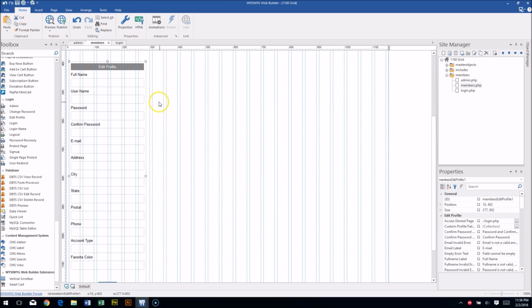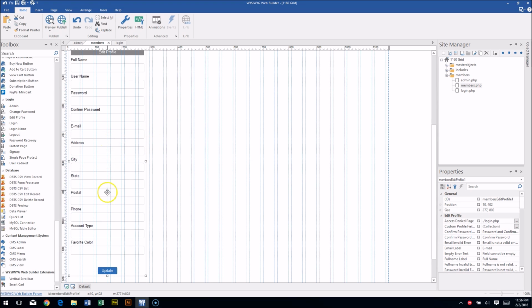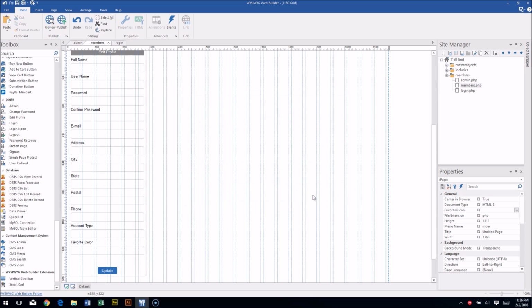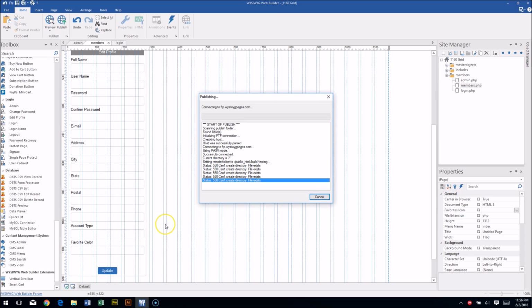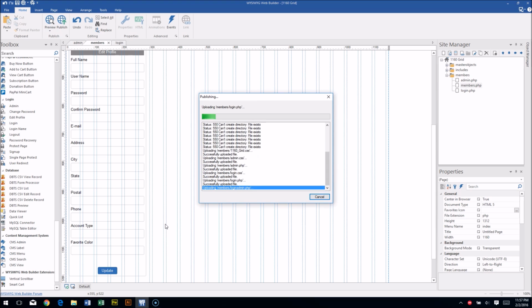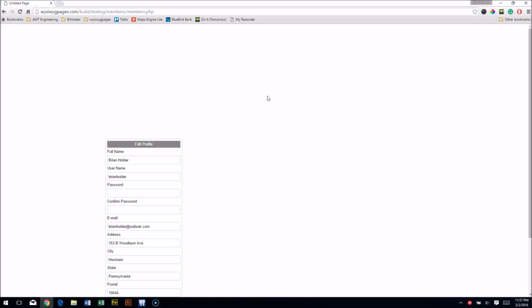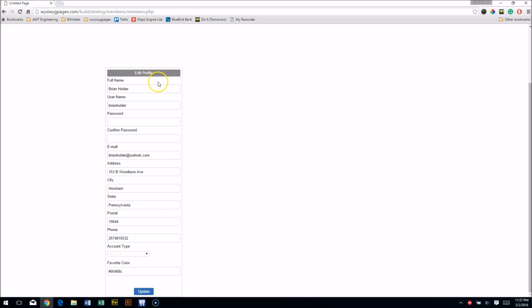So once you hit OK and exit the property, you see all the additional fields that we filled out get populated into this form. And so what we'll do real quick is go ahead and publish this again. And we're going to give that a little test. Should publish pretty quick. It's a pretty light site so far. Alrighty. Let's see if this flops us over. Yep, sends us right over to the login page like it should. So my info is already in there, so we'll go ahead and log in. And here we are. You can see all my information that's in that database is in there.